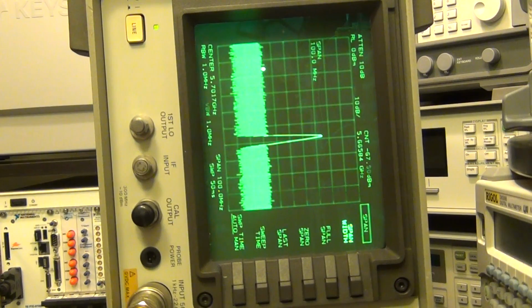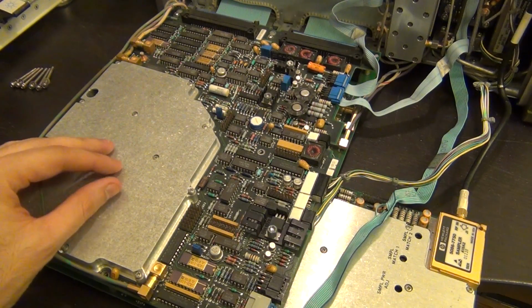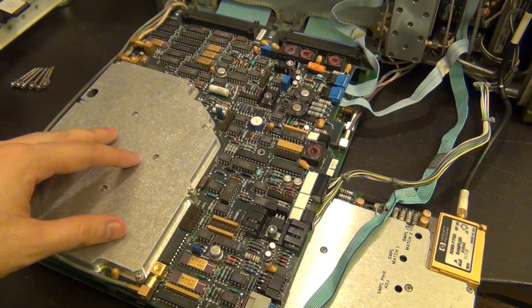So now you have a better idea of how this thing actually works. It's a little bit annoying, but that's how this instrument is supposed to operate. Okay, I've turned the unit off. Let's take a quick look at the hardware and the signal path that is somewhere inside the unit to see the different bands and the components that are responsible for the conversion.